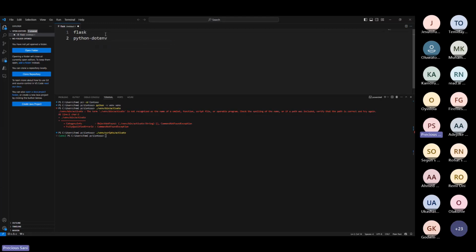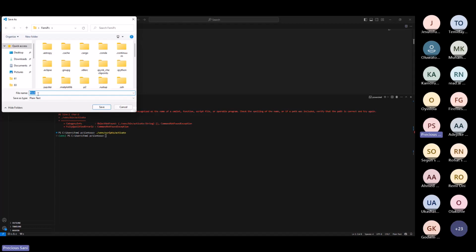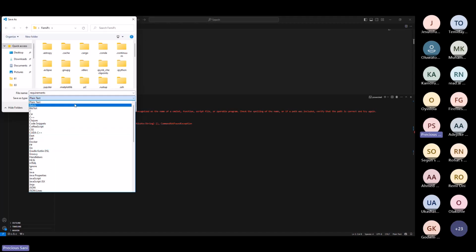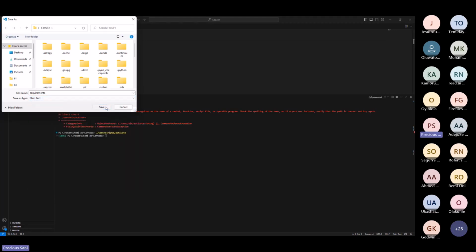All of these things I'm asking for are libraries, and they'll be installed using my command prompt. I'm going to save this file as requirements, and save it as a txt file. You can leave it as plain text, just save.